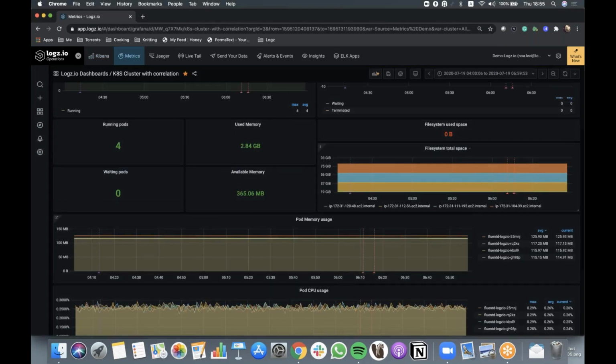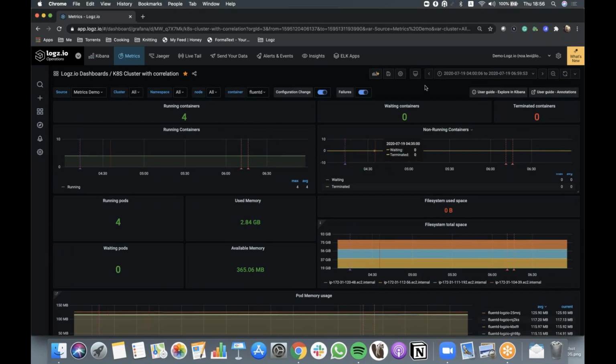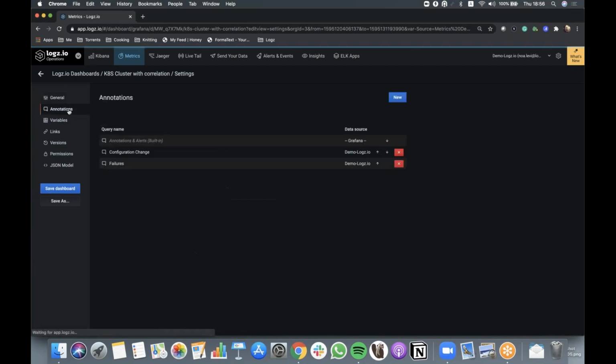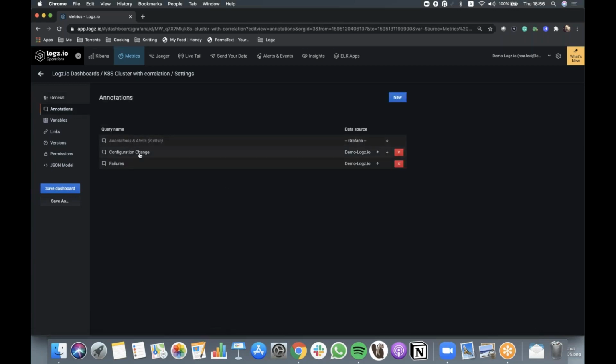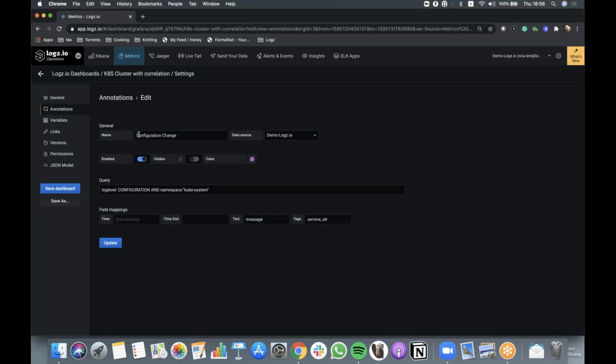Now let's talk about the markers, also known as annotations. I'm going to go to my dashboard settings, annotation section, and let's look at the first example. So this is the name that you see on the dashboard. And here is, again, what we did to emphasize the connection of the products. I know that my logs are being sent to a different cluster, to a different index. They are viewed in the Kibana, and I have a lot of indexes and a lot of data sources of logs. All of them are available here.